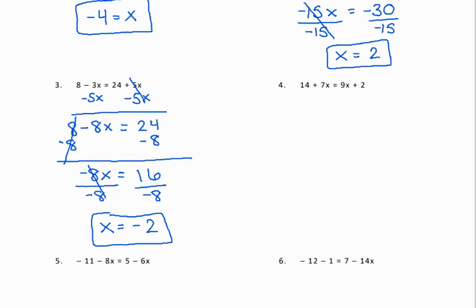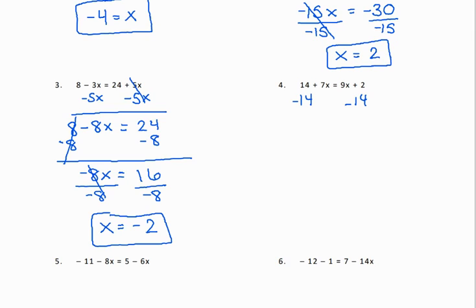But I could subtract, don't copy anything right now. I could subtract 7x to both sides. That's okay, right? To undo a plus 7, we subtract it. I also could do, let me erase this. I also could subtract 14 to both sides. But I like to focus on those variables first.